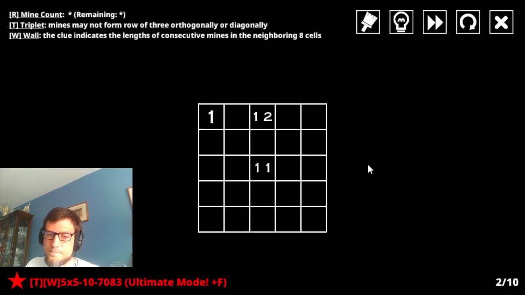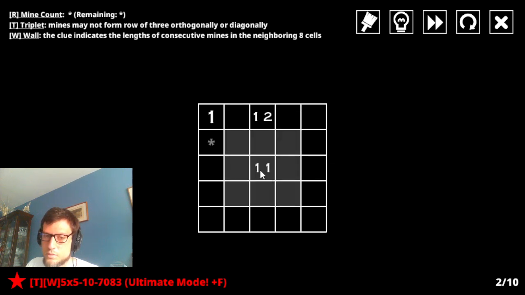Okay, a triplet wall. Can't have that, because if these two were both not mines, then you wouldn't be able to fit a group of one and a group of two in these three squares, because they're all adjacent to each other and all this.